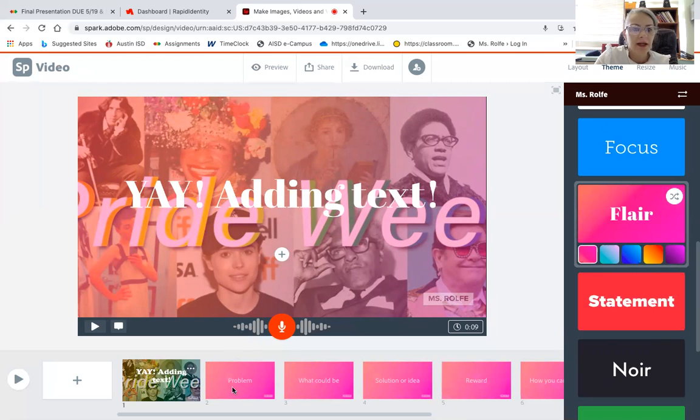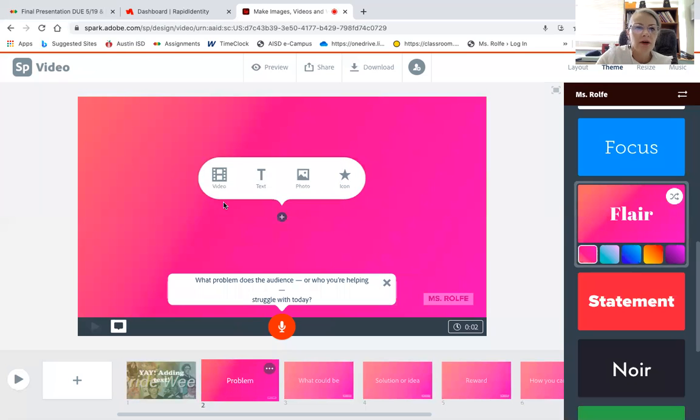Okay, so then you're going to click on your next slide, and you're going to add something here. Say for this one, I want to add a video. You can upload a video from your computer, that's all you can do in this thing. The other version will let you use YouTube, but you have to upload a video. So say I want to upload a video.